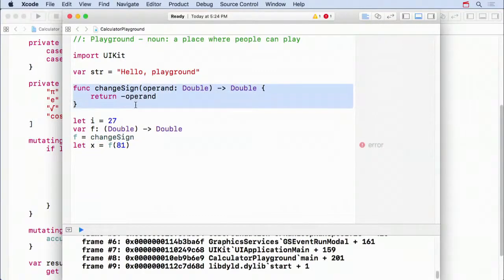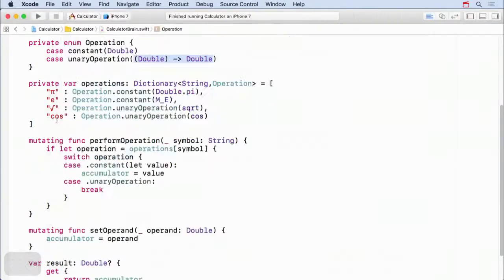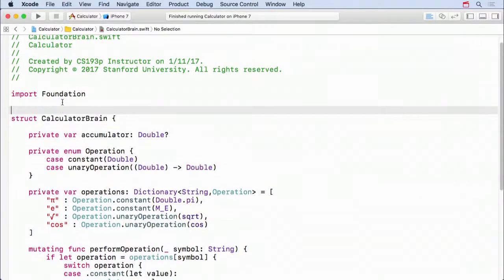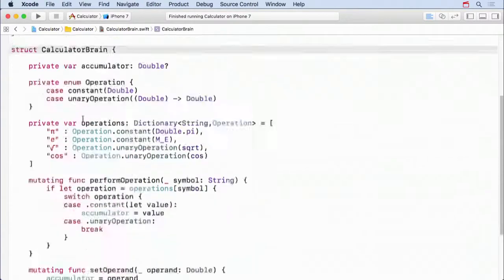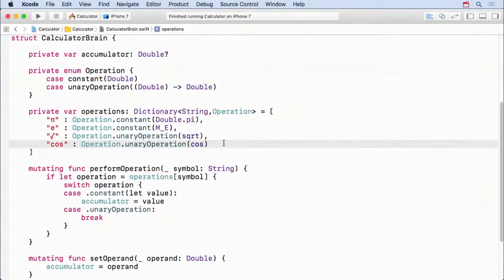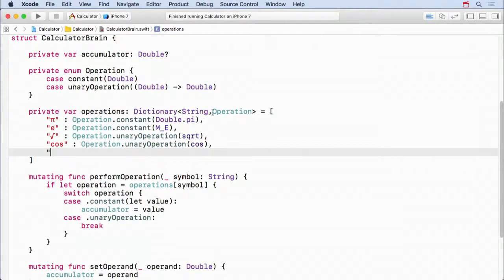So I'm going to take changeSign and copy and paste it back into my code up here. So I just made a new function. It's even a nice global to this file, a function called changeSign. And I could go back here and do something for changeSign. I think I can remember how to do this. Yeah, command, control, space, something like that. Let's go here, edit.